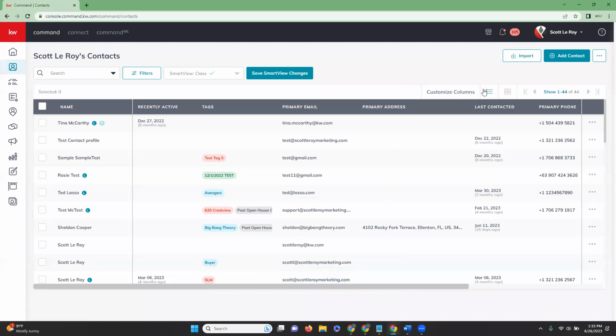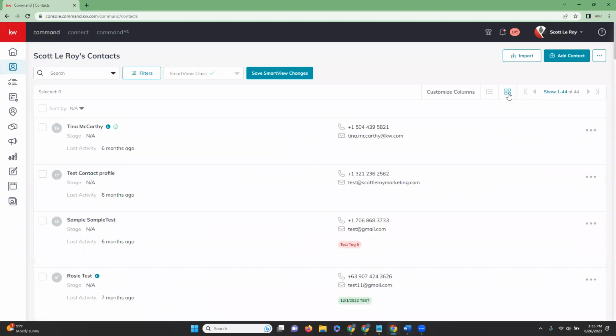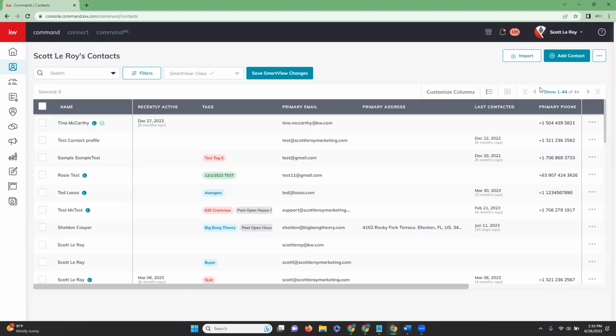You also can change the view of your database. So right now we're looking at it in a list view and it's showing by that list icon. We also have more of a like icon, like these 4 boxes. I don't know what to call that. So if we click on this, you're going to see that it did expand each of the contacts. It's going to provide less information and it's not going to have the headers. So it just kind of depends on your preference, which one is easier for you to work with.